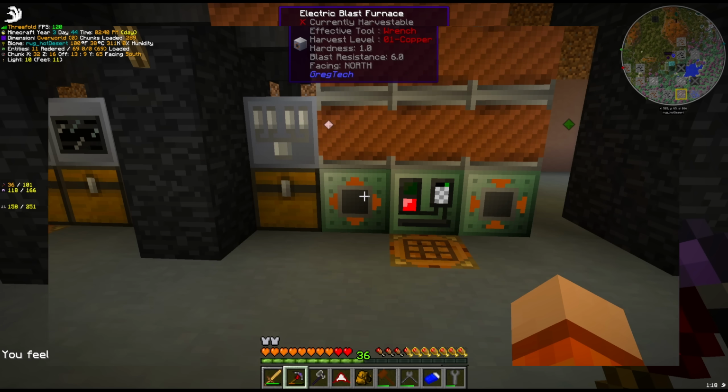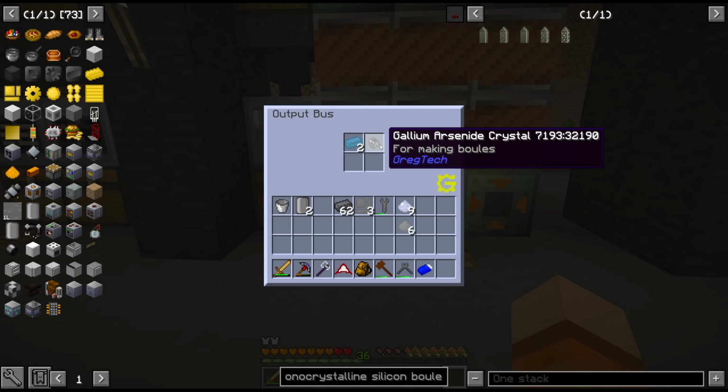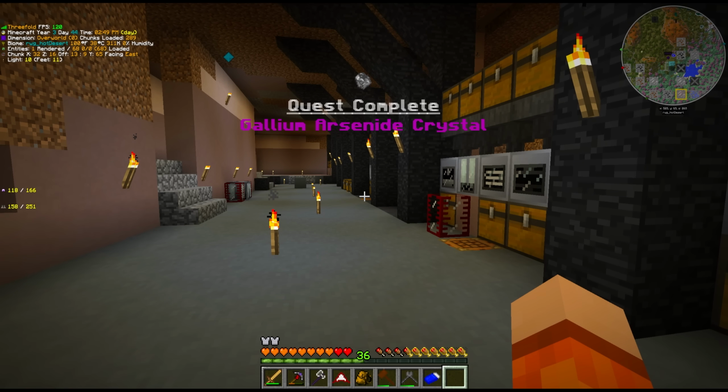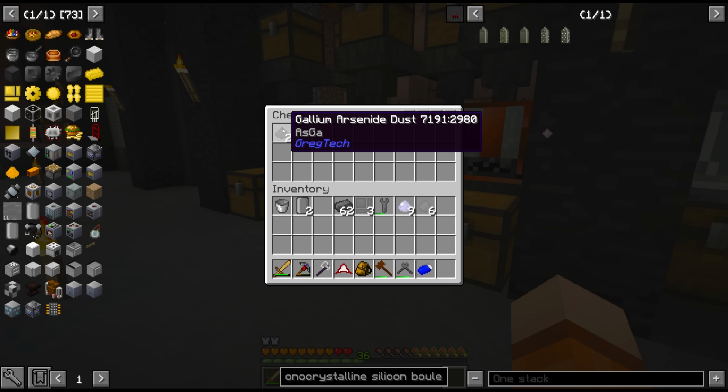Okay, we're cooking. And 60 seconds later, we got gallium. Oh, there's some aluminium in here. We got gallium arsenide crystals. Okay, what do we do with this? I think pulverize? Yeah, we pulverize this into dust.